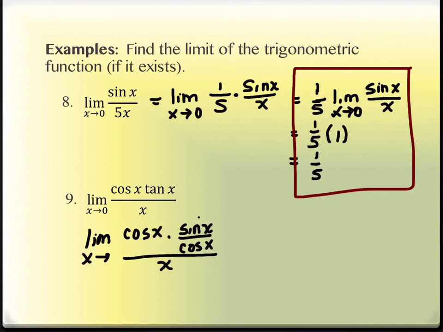And as with working with identities back in trigonometry, sometimes you don't get the right one when you first try it, right? So if you had tried something else here and it didn't work, then you'd be like, okay, well, that's not the one I need. Let me try something different. This one is the one that will work here, because then I've got cosine x, one in the numerator and one in the denominator of the whole numerator, obviously. And this changes the expression into the limit as x approaches 0 of sine of x over x, which equals 1, because that's one of our special trig limits. Okay, any questions on those? All right.